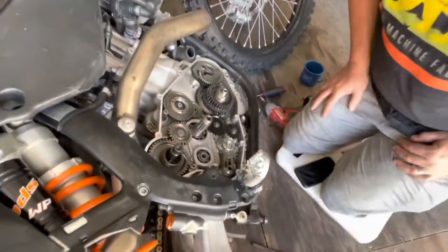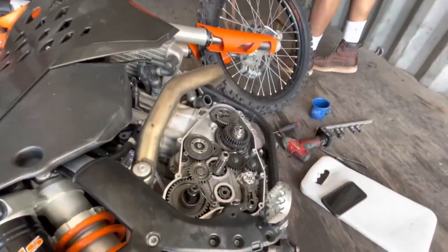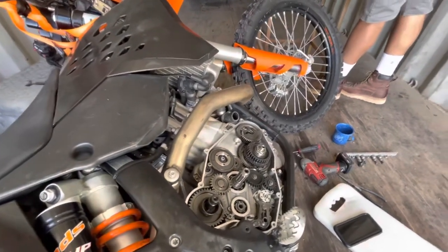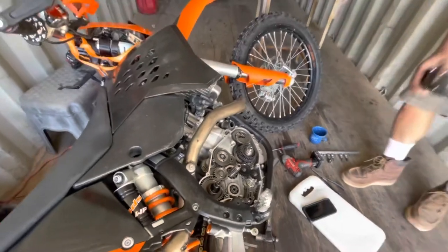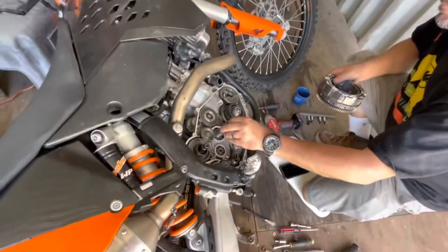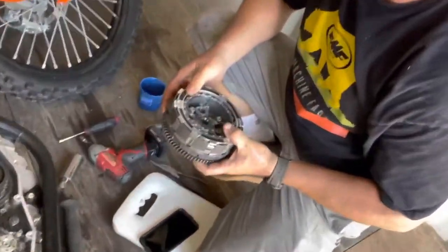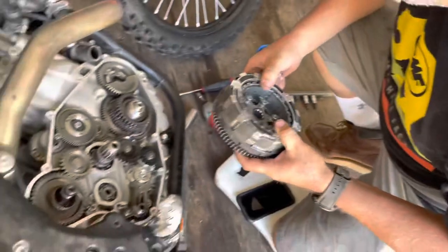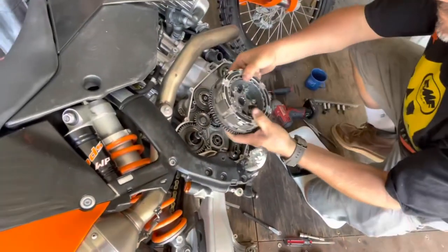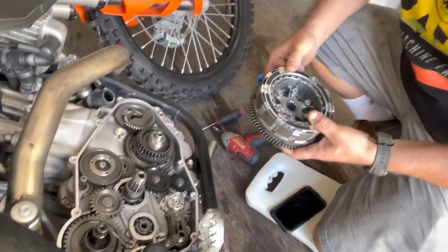All right, so Leroy's going to put this back together while I go get some oil. And I'm sorry I can't film all of this stuff, but I wanted to get to the good stuff, because that's the part that's really hard to find out there. There's plenty of videos out there on how to take this stuff apart. Maybe not the recluse so much, but we were able to take it out in one piece without disturbing anything. Oh, we do have to check the adjustment on the spacing.